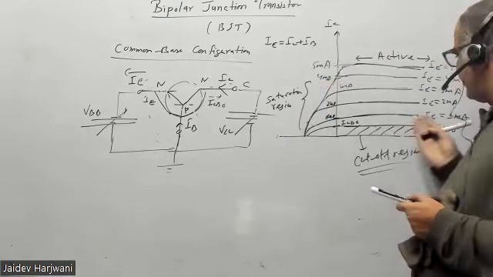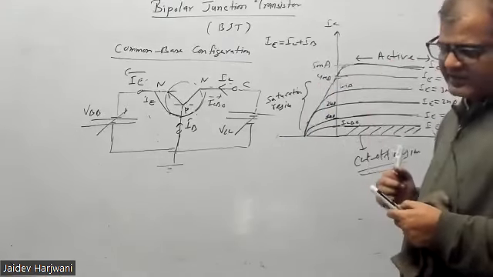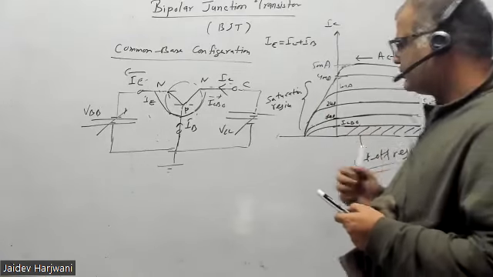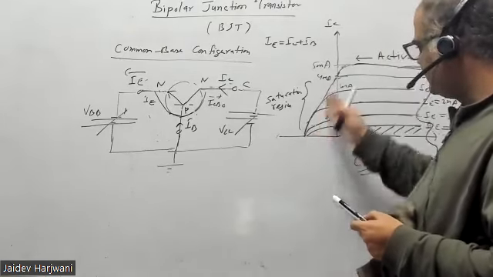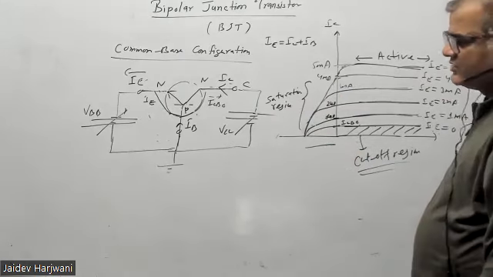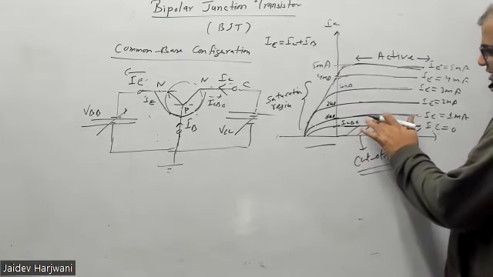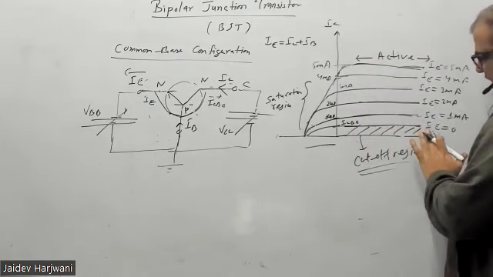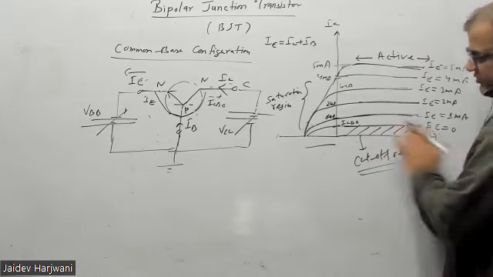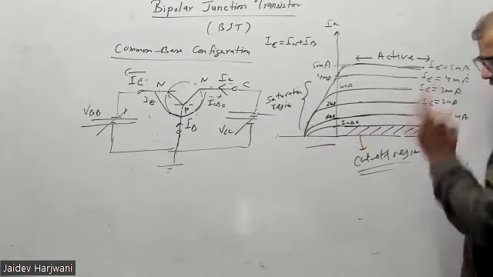What is the value of IE? It doesn't depend. A transistor is basically a current control device, but here there is no control current. So this is called the saturation region. The region above this one, where IE is flowing, is the active region. At IE zero, when you make this also reverse bias, this region is called the cutoff region.